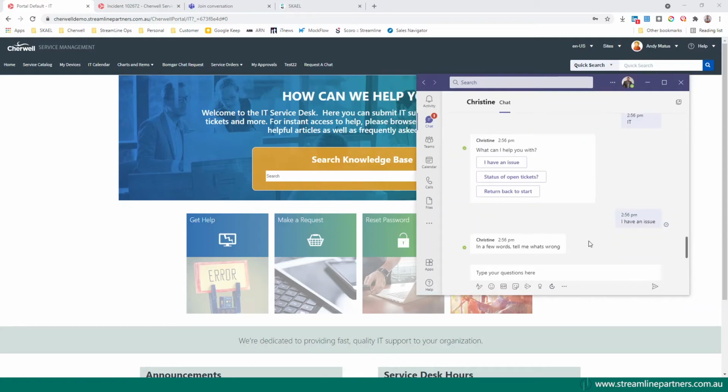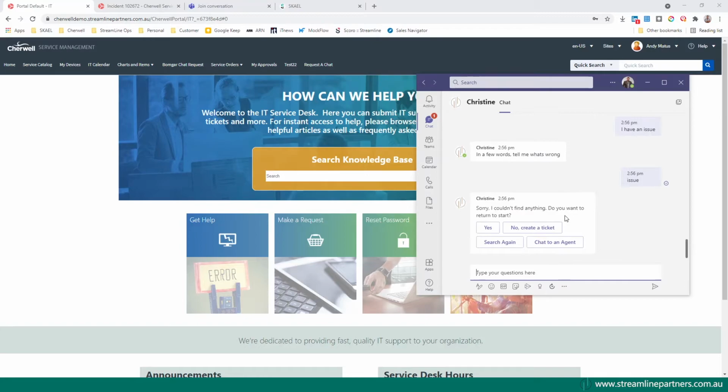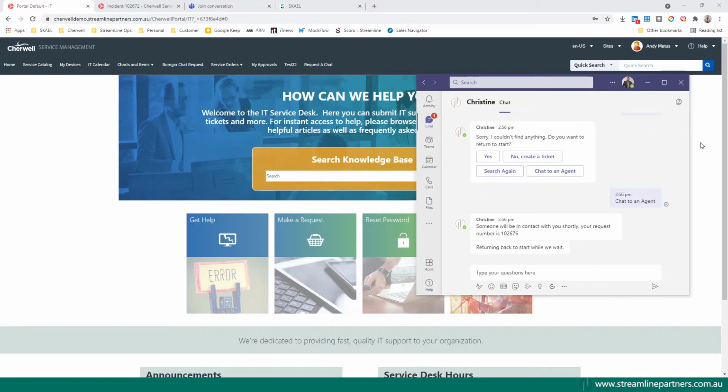You could expedite these menus if you wanted to, based on the typical flow that you wanted people to work with. I'm going to say I've got an issue, which is very descriptive. I'm going to say, no, actually, I want to chat to an agent. What that's done is it's created one of those chat requests in the system, or at least it's about to do so.